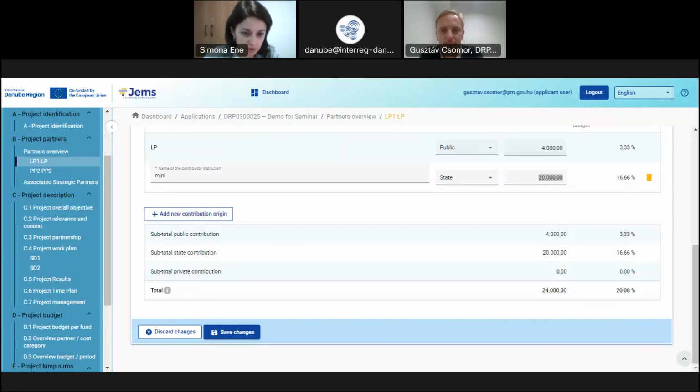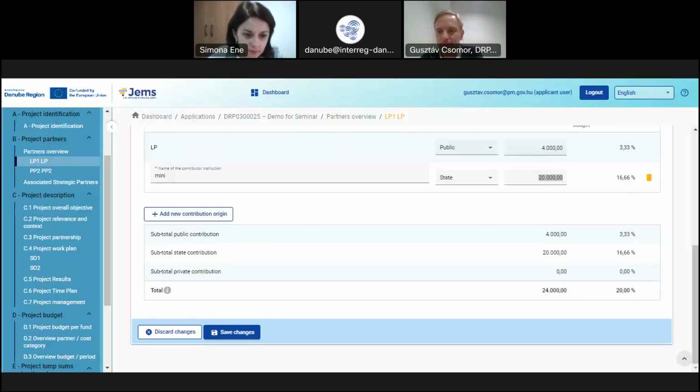Okay. Then the following question. Do the allocated amounts to individual activities in section C4 need to reconcile to the overall budget? Yes. So it should be equal. Otherwise, there is not much reason behind it. I mean, if you indicate a certain budget for an activity, then we assume that the sums of the activities are adding up to the total project budget. Otherwise, it wouldn't have any reason.